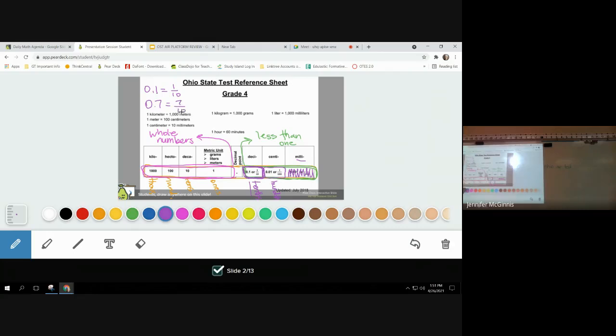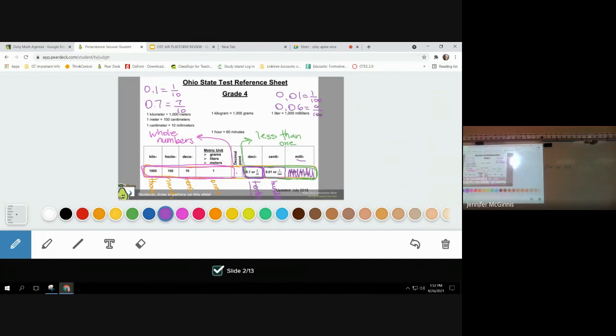What about here? 0.01 equals 1/100th. So 0.06 is going to equal 6/100. Use your reference sheet for reference. Use it to help you remember how this decimal stuff works.